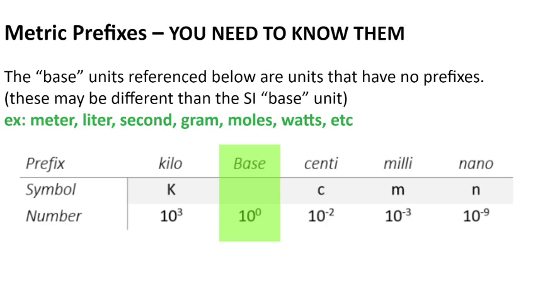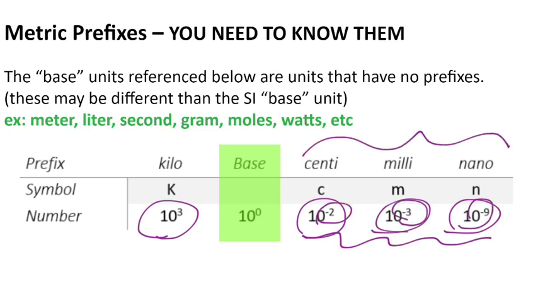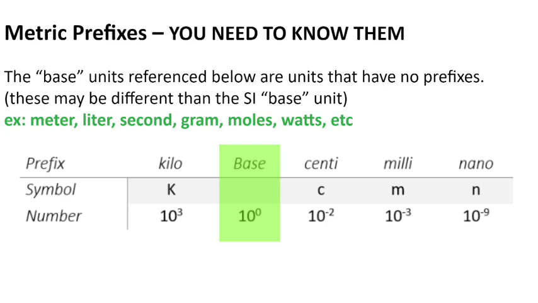And this table with these 4 prefixes are the 4 prefixes you need to start working on memorizing. And I know in this table I have all of these values, these numbers, in scientific notation. You don't have to memorize them in this form, but this is the form I'm giving you because it helps you see, we've already talked about scientific notation, these exponents being negative mean these are smaller than 1, meaning these prefixes make our unit smaller than the base unit. This positive exponent tells us that kilo and others are larger than the base unit.